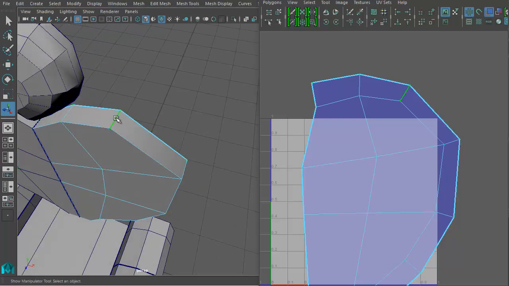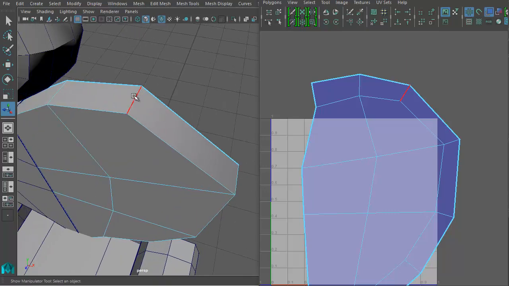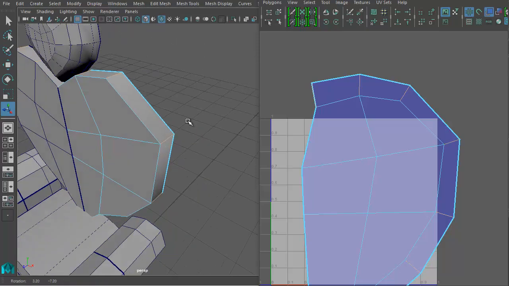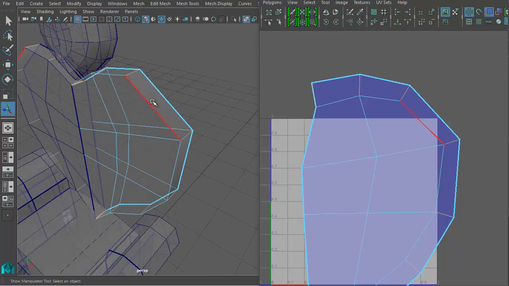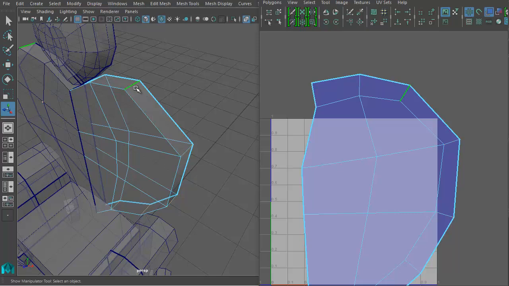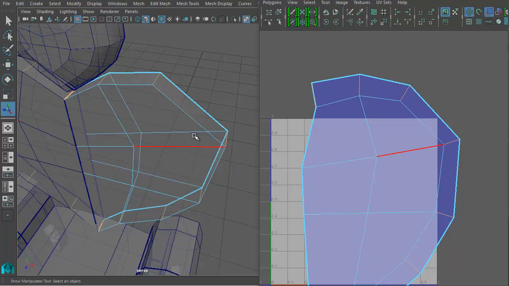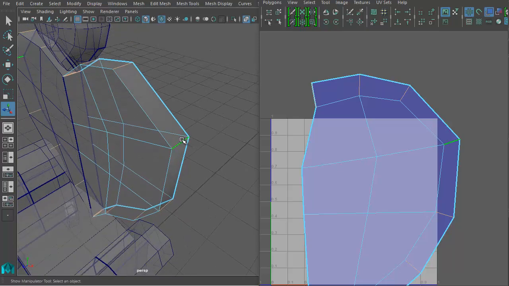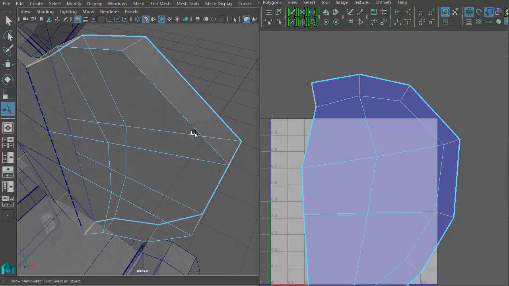So let's go to edge mode. And now check this out, here's a fun selection trick. I can click and then Control-Shift, double-click the next edge in line. See that? I'll show you again with X-ray mode on. Click, Control-Shift, double-click, and what that does is it selects the edge ring. If you double-click an edge, it gets the edge loop. That's an edge loop. This is an edge ring. The edge ring goes in the opposite direction of the edge loop. So I just quickly selected the edge ring.